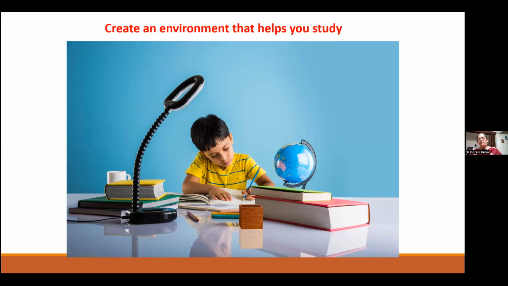That doesn't mean you have to buy a lot of instruments, you have to have a separate room, nothing necessarily like that, but you decide that this is the way I will be comfortable to study and make that environment, because your brain needs that habituation of that environment, and brain automatically knows this is now the place to study and I should start functioning. Just like you have a dining room with a dining table, and a bed where you sleep, you don't take your plate and eat there, because that's the place your brain knows that it's a place to sleep.